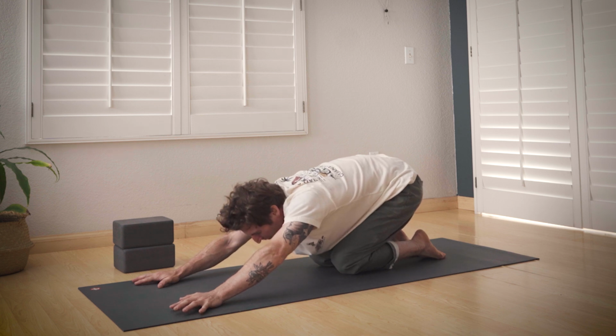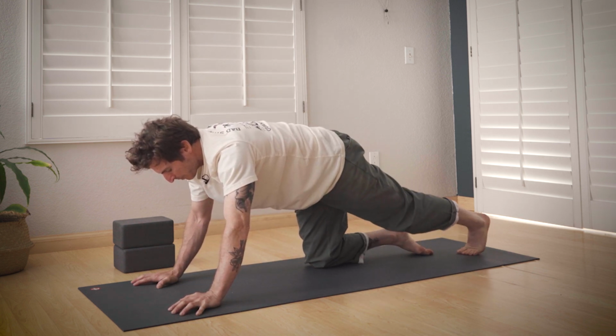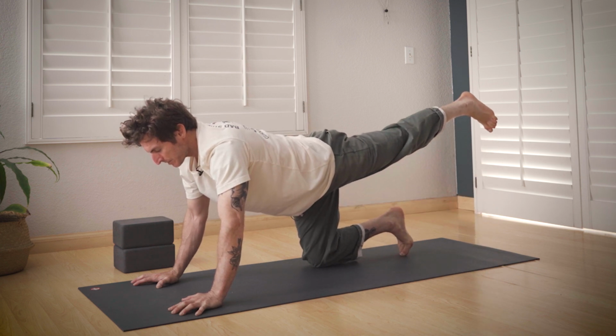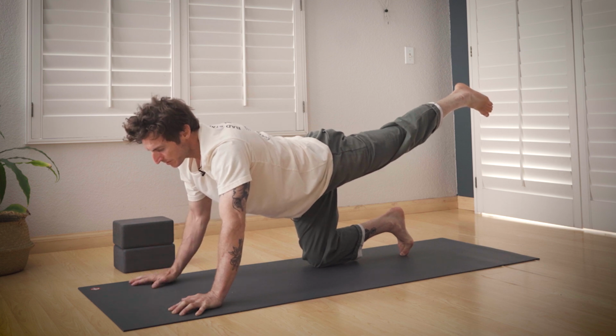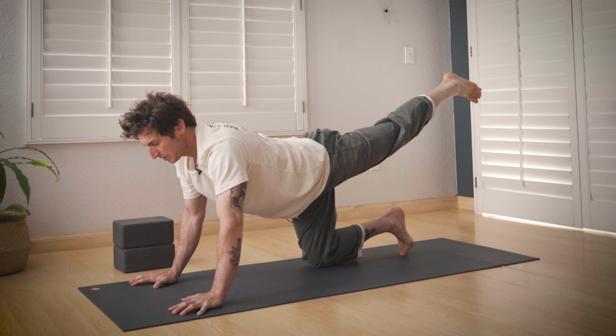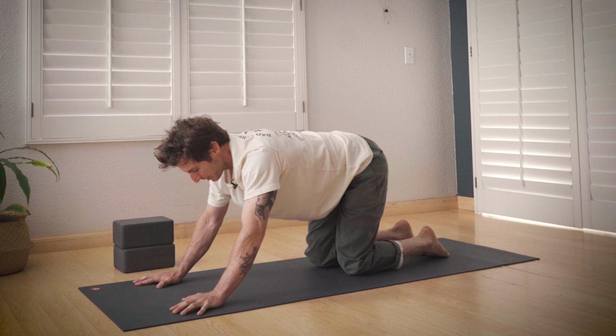Okay, and then inhale forward. Tabletop pose. Tuck your left toes under, wiggle your foot back. And then lift your leg up until you feel now the muscles in the left lower back contract a little more. There's these little small muscles in the lower back called the multifidi that engage in this position. Really important set of muscles. And then lower your left knee down and take your hips back to your heels.